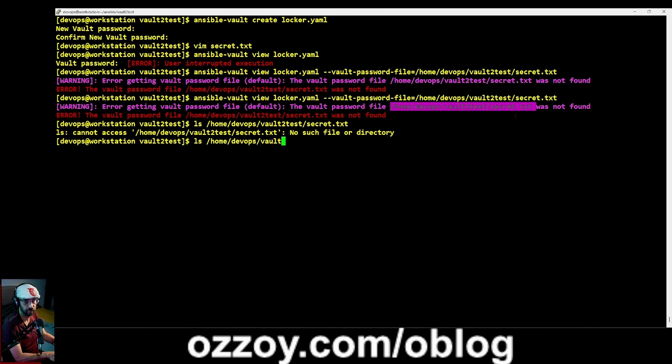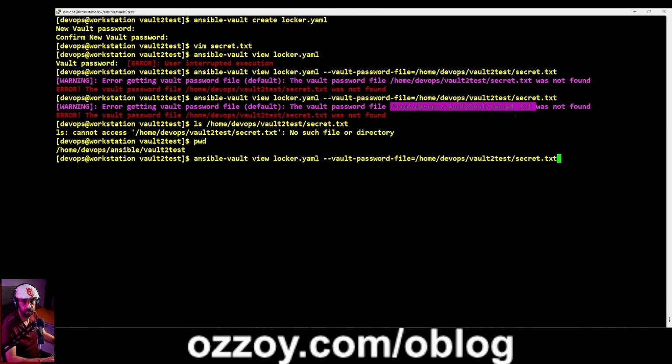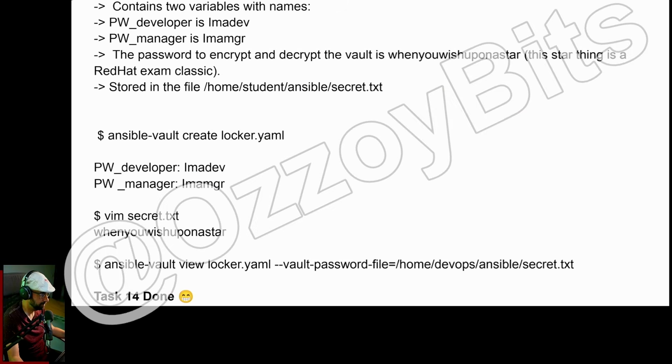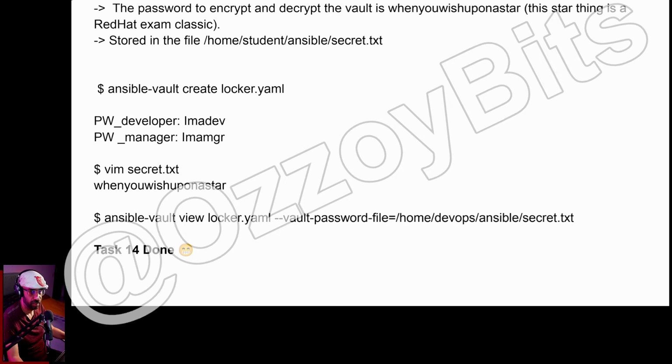Oh, Ansible. Okay. There we go. It works. I forgot the Ansible subfolder. And everything is a-okay. So basically it's this, and you can view the contents of the file protected by that password, either by typing the password or by giving you the path to the secret file. Woo-wee!